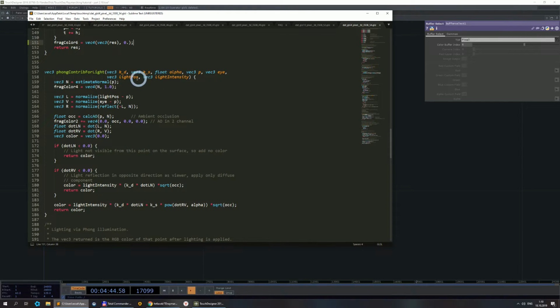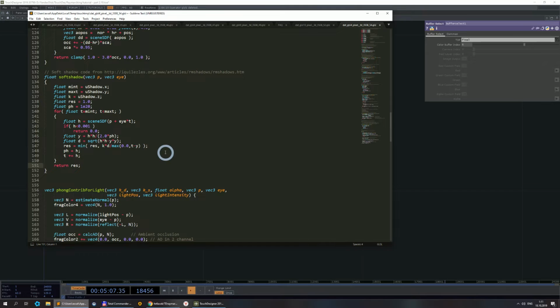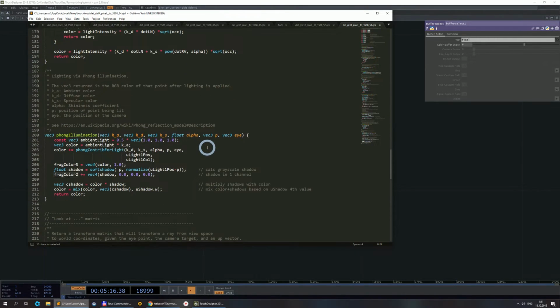But we have only 8 buffers, and it's not really a good idea to pass a single value. I mean, you could do it, but you can be smarter.